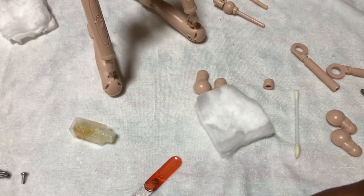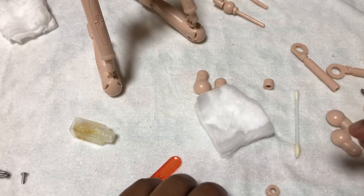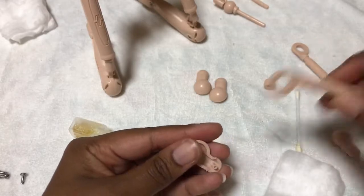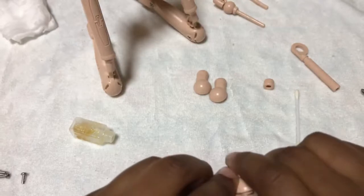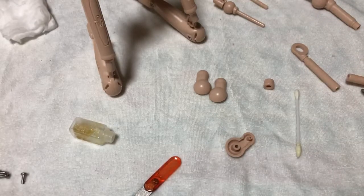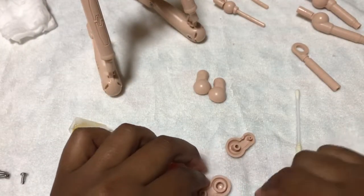I don't even know how this is gonna work. I think this is when I need the, or maybe I can just use the cotton. I have to figure out, no, that's not right. I also want to do this as well. Get the hardest part out of the way. Hardest parts. Okay, so next, I'm going to let this rest. I'm gonna put this together and get one of these.